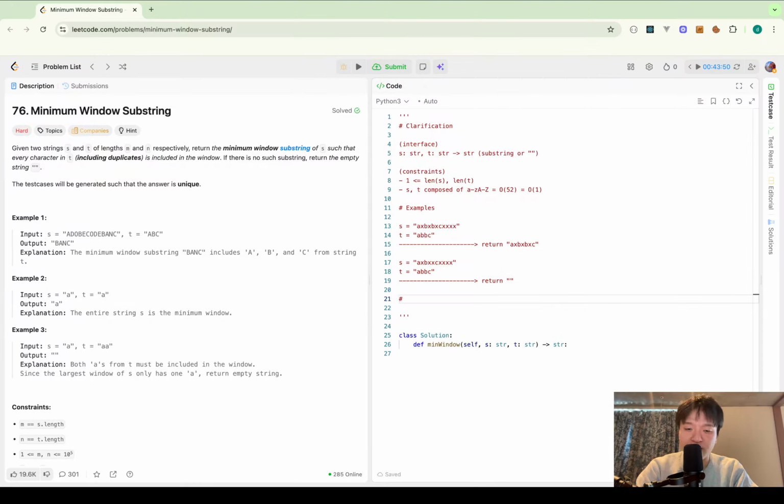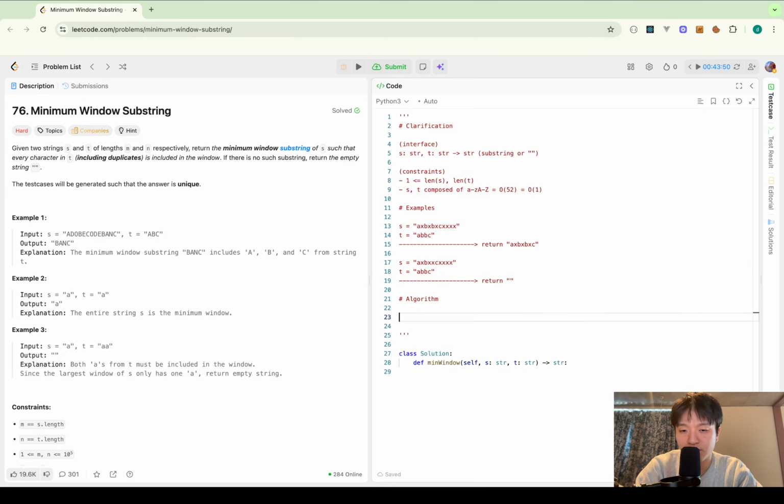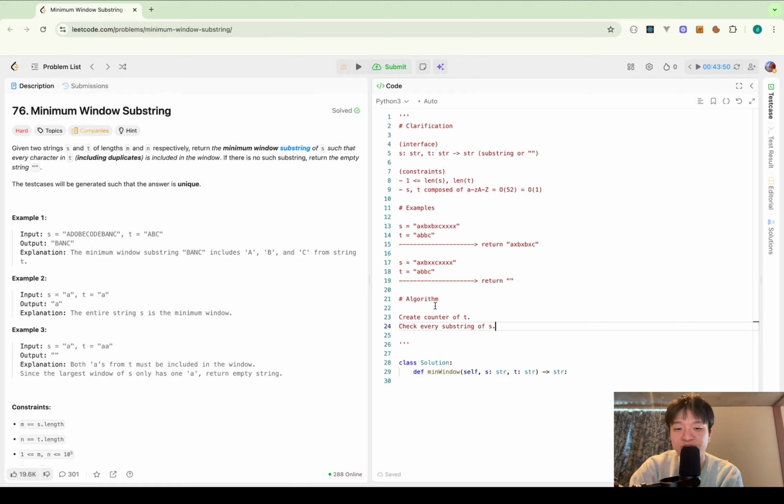So let me think of the approach I can use. What I'm thinking right now is creating the counter for this T. Then check every possible substring of S and see if the substring contains all the characters from T. And if it is true, update the returned string.